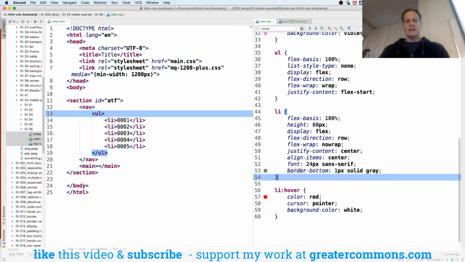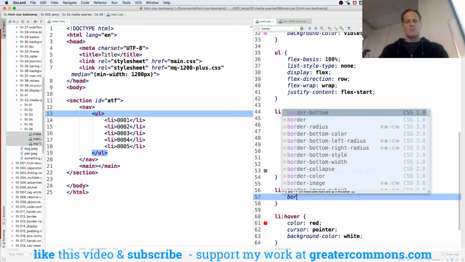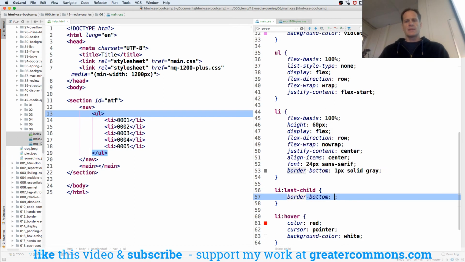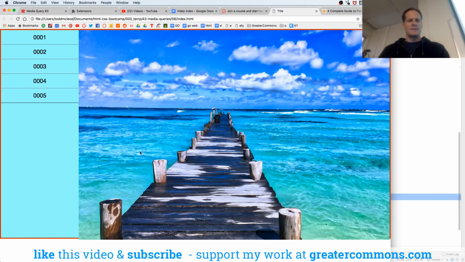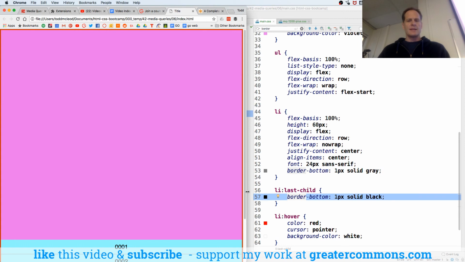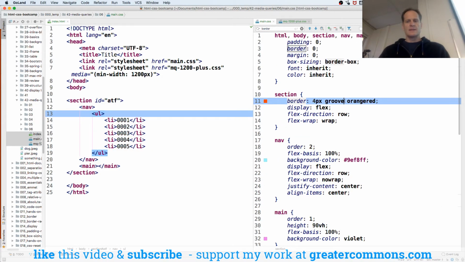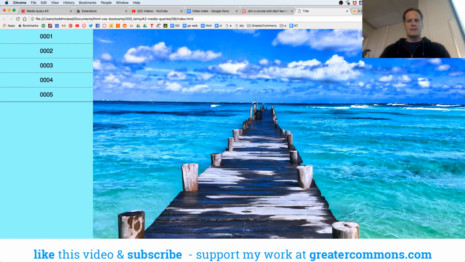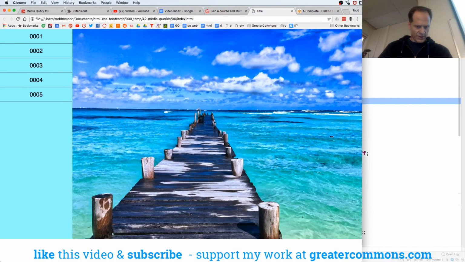And then LI last child, border bottom, 1 pixel solid black. And let's take the border off of the page. Well, that's better. The picture doesn't look like it's overflowy. And take that border off.